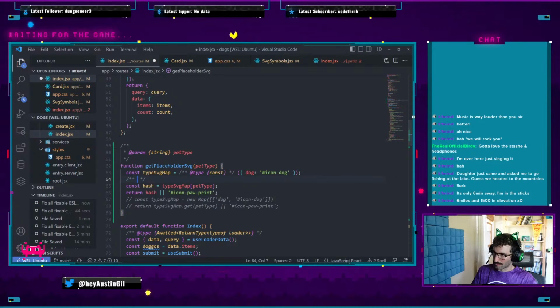Type of... no, key of... no, what is it?